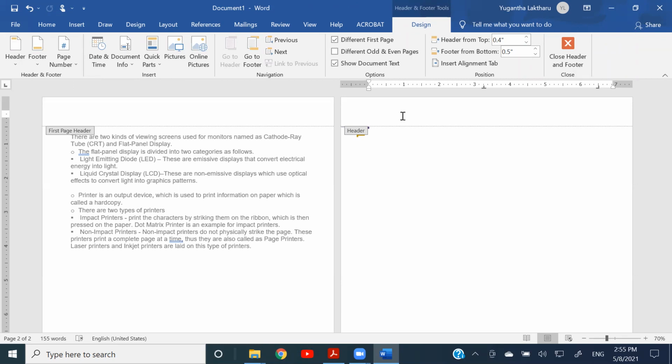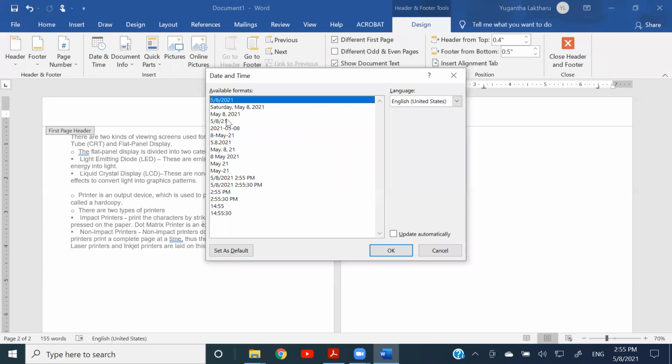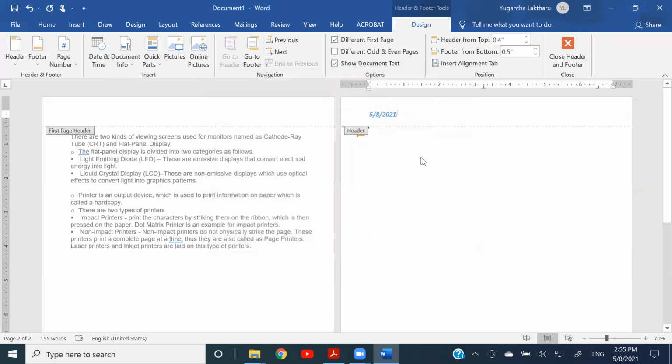And again, we can add many different things to the header section or the footer section, like pictures, some icons, as well as date and time. If you want, we can include it.